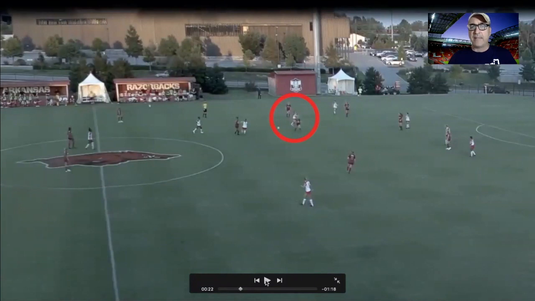We don't know what happened in the 5 or 6 seconds that led up to this, but I know for certain that our life would be better off if that midfielder was inside or goal side of the attacking player who's about to receive the ball. But she's not, so this is what we have to work with.